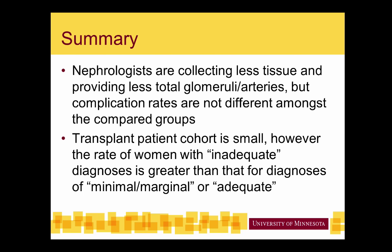By far and away, most of those institutions don't have trainees rotating through them. The only one would be Hennepin, and in those instances, they have fellows sometimes doing the biopsies and sometimes not. That would be the only group, but that's a small proportion out of all the cases in the study. This study was based in Hennepin County, but that's a referral center for kidney biopsies. So most of their biopsies are coming from places like St. Cloud or different places in the community that don't have trainees. So the trainee thing wasn't evaluated.